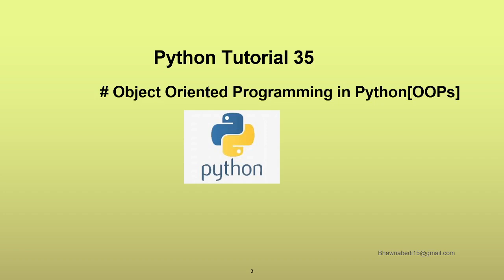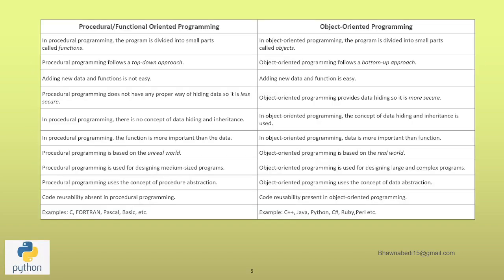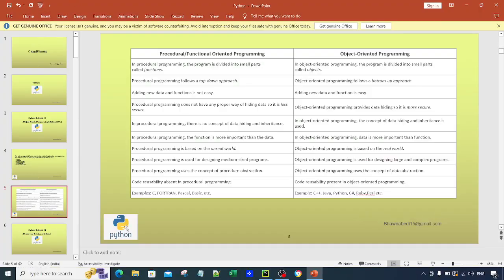Now, before I move on to what exactly is OOPS, we would also like to understand what is procedural programming. Whatever we have been doing till now, what was that? That is procedural or functional programming, right? Whenever you have a set of steps to do, and we were writing those steps, let's say in a for loop, or maybe we were creating a function and calling a function inside another function, that is nothing but procedural or functional programming. This is the first thing that should be very clear to all of you.